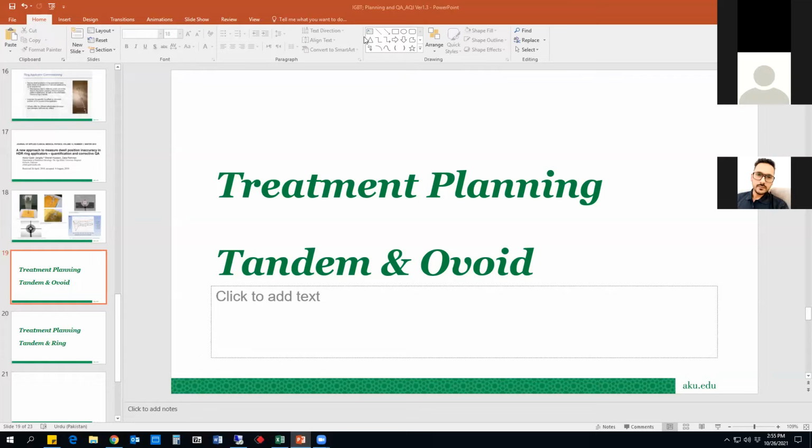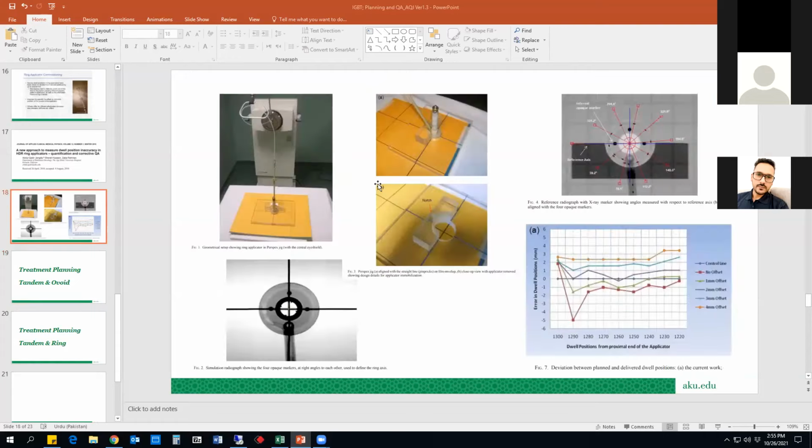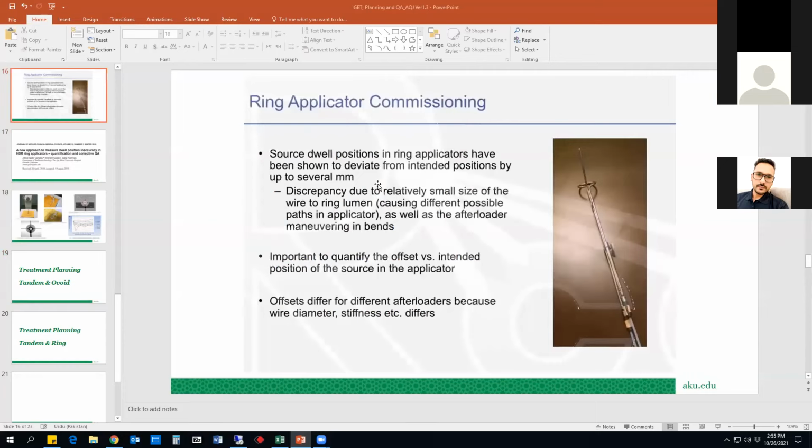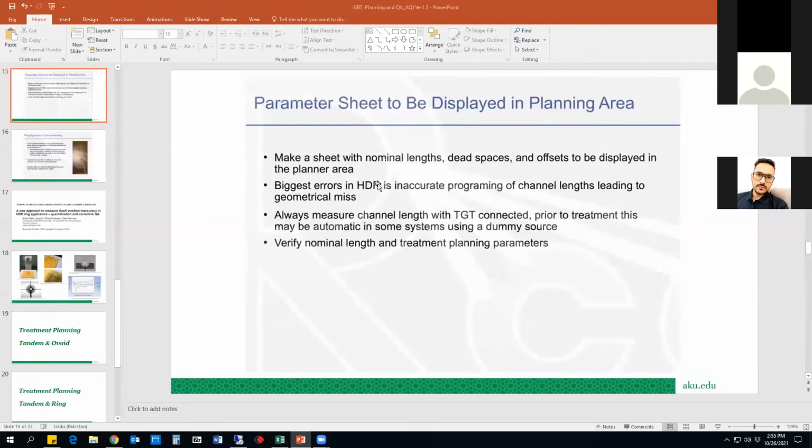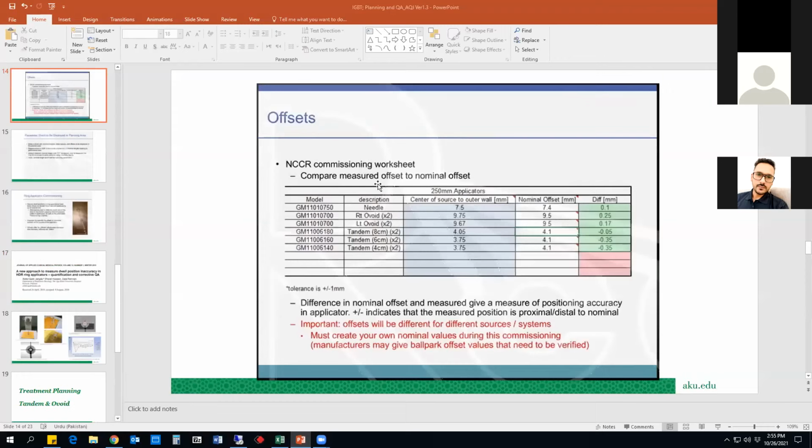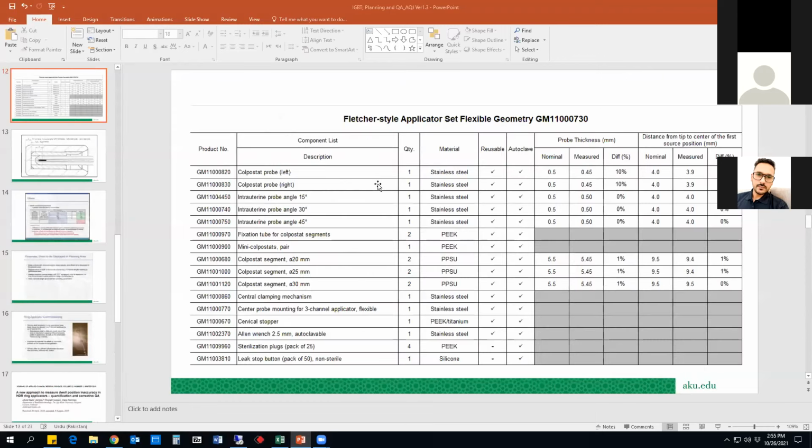Hi sir, Assalamu alaikum. Walaikum Assalam. So I just want to ask about the comparison chart which you showed regarding the dead space and office area. Okay. So you measured by yourself and you have some nominal values from Varian. Can you see which one? Yes, sir, I can see. Okay. So which values are you using in your TPS, the measured one or the nominal one?